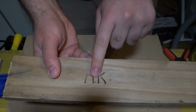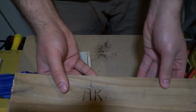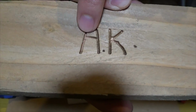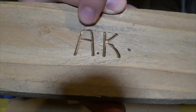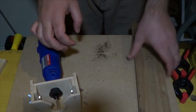Nice and straight. So if you have a guide which you're following, I think these can make some very nice and straight cuts. And the cut depth you can also increase. So if you want to go deeper, then for your second pass, just pass over the same lines again, and then you can try thicker bits. So I'm happy with the result, and it looks very good.